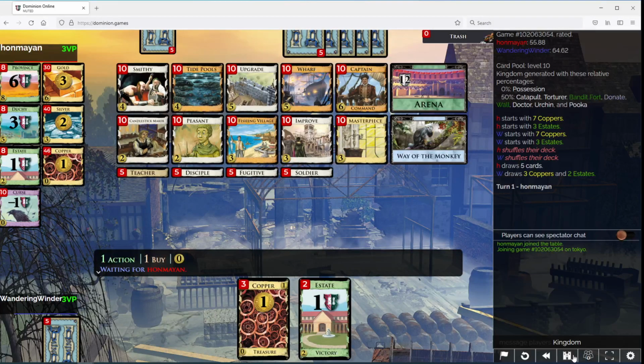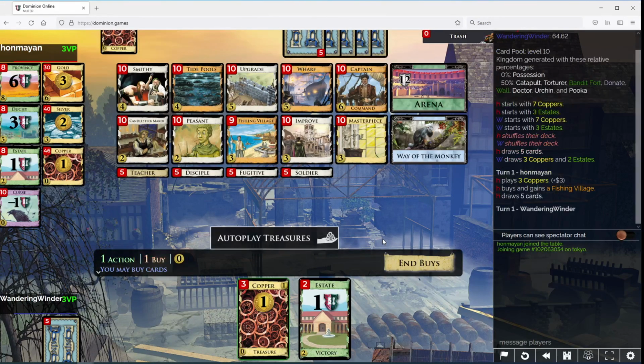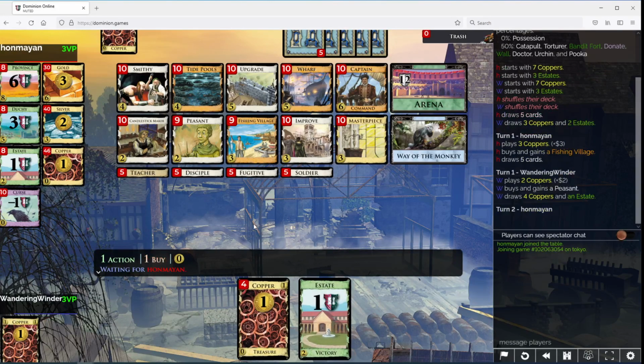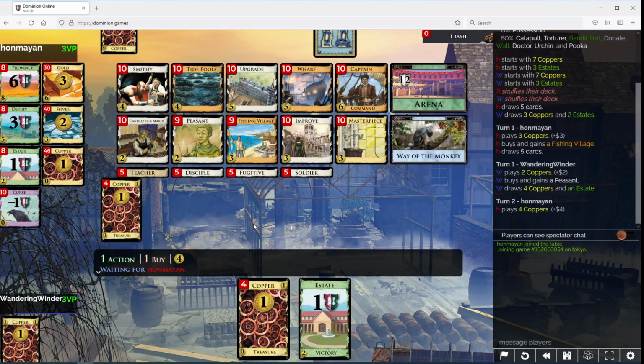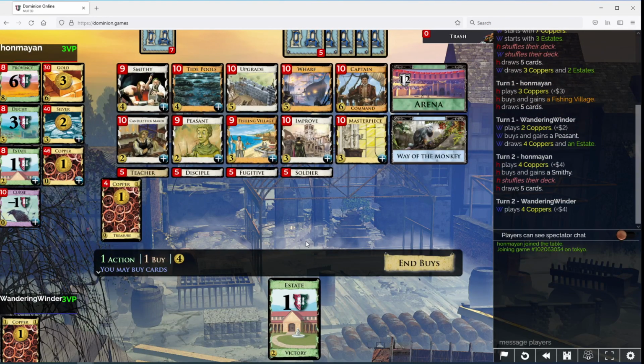Wandering Winder here with some Dominion. Yeah, we have some powerful things going on. I think we want to do this because just getting to a Disciple has got to be real strong.